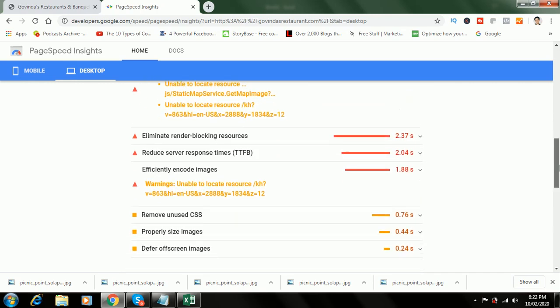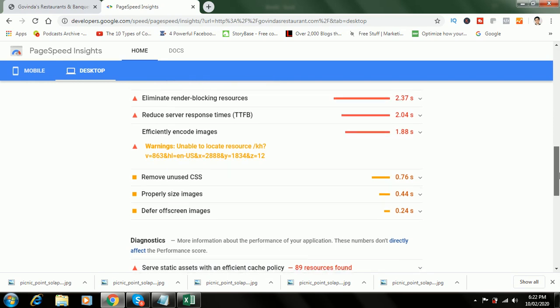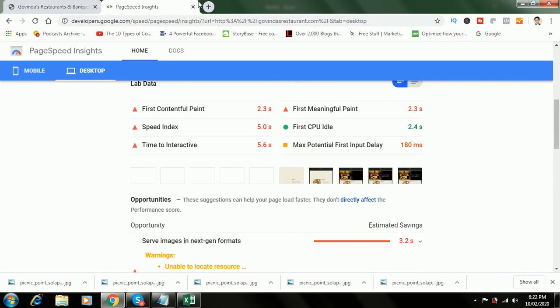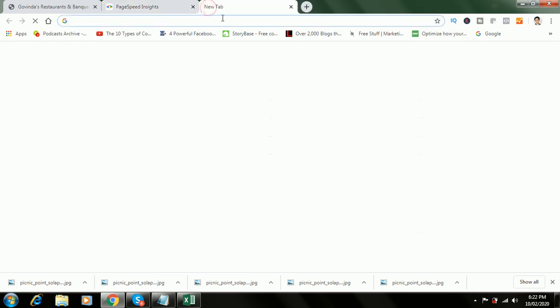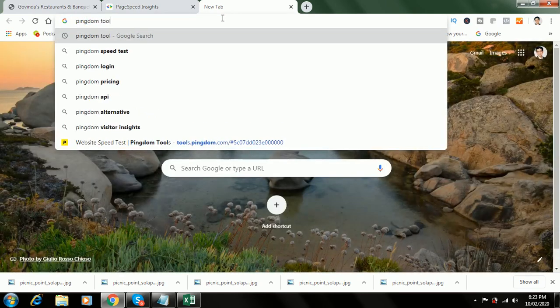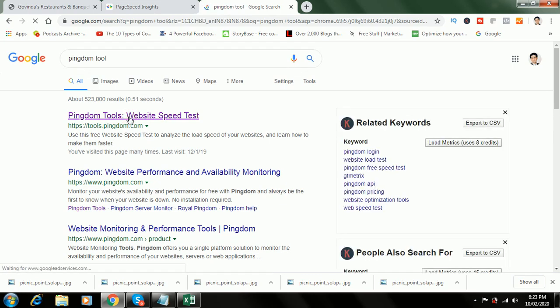Google will give you a complete list of suggestions over here, like you have to eliminate render blocking resources, properly size images, remove unused CSS, reduce server response time, defer off-screen images, and modify CSS. So Google will give you a list of suggestions. This is for the mobile platform.